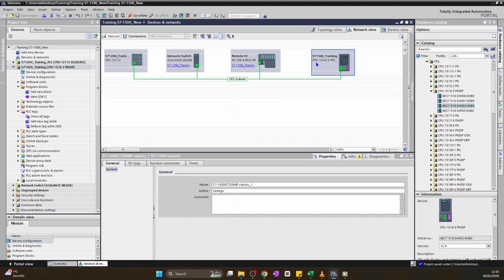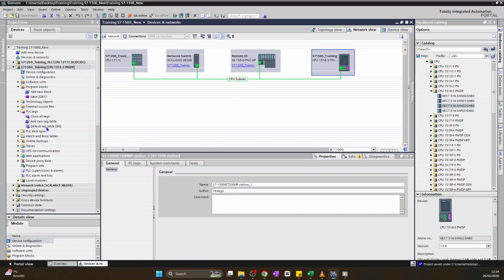So I just quickly wanted to show you that I'm adding an S7 1500. After this video, I will delete the S7 1200 because there are still a lot of modifications I need to do. But because I want to talk about data type, I've added the S7 1500. So everything I'll be doing now will be under the S7 1500.